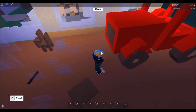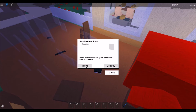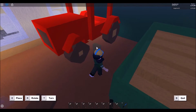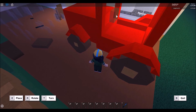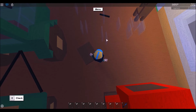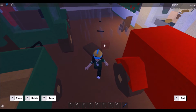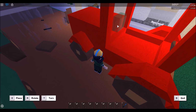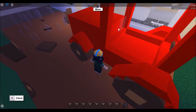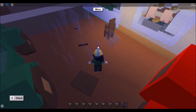Okay, so once you've done that, what you need to do first is go and get 3 small glass panes. And go in here and make sure to place them at the bottom, like that. It's best to do this first before doing the wheel, otherwise you'll probably end up having to do the wheel again, because the glass will get in the way when you try to place it. So just make sure to place 3 glass panes at the bottom, and that should be sorted.